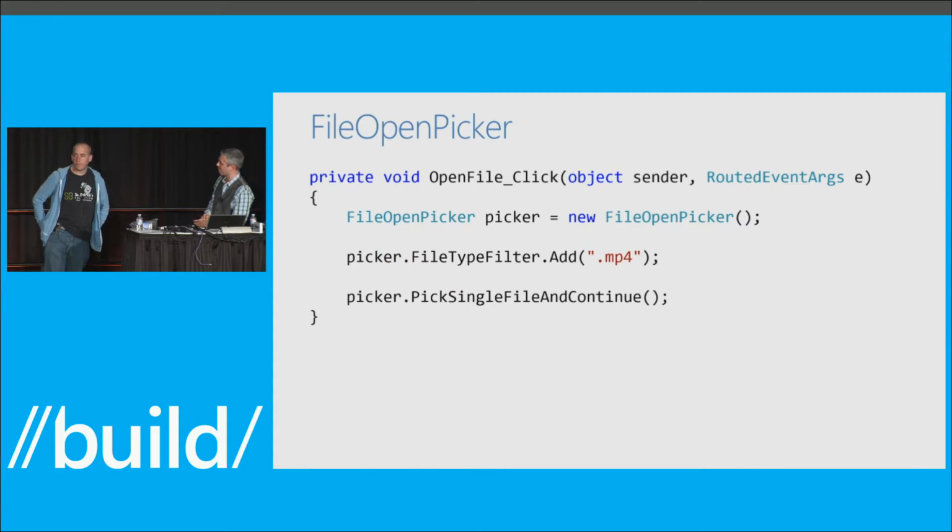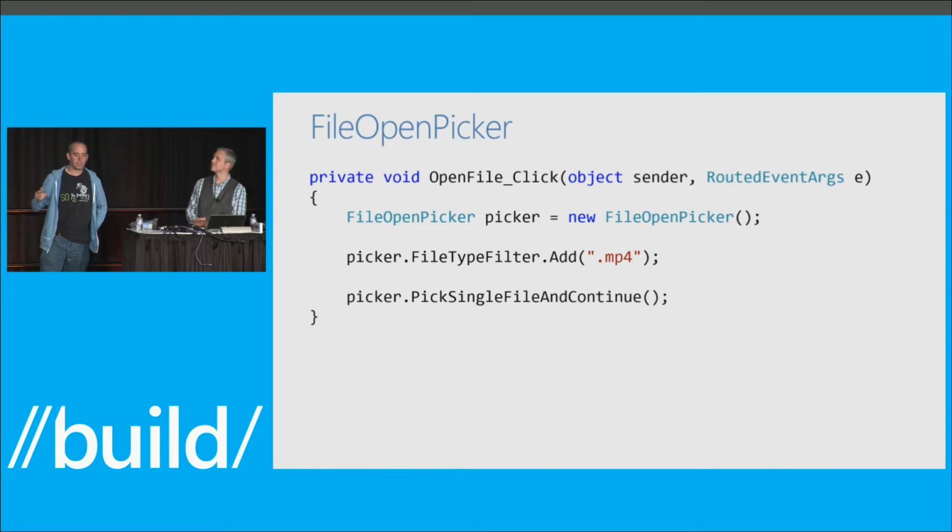So if any of you have written apps for Windows, you're probably familiar with the notion of pickers. One of the ones you've probably tried out is the file open picker. So here we're going to create a file open picker, and we're going to set the file type filter that we want to access. We're going to write a video player, I think. So let's set it to MP4. That's a good idea. Yeah, let's code it right now while you're talking. Keep going.